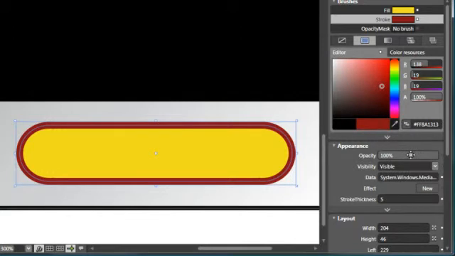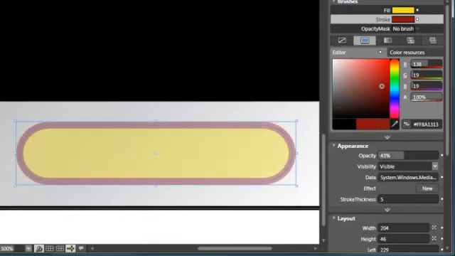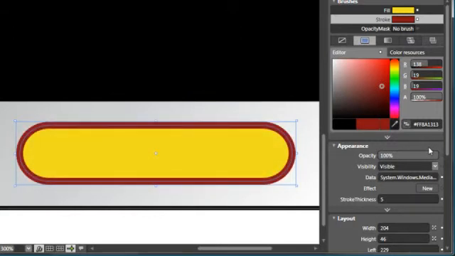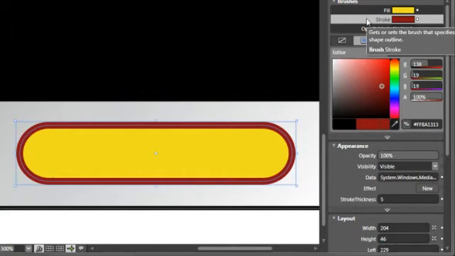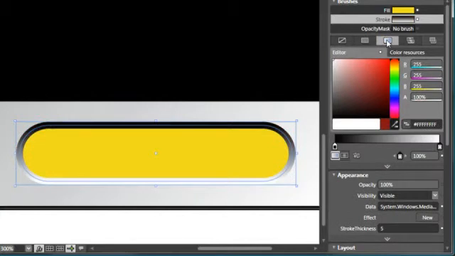Now notice that we can adjust the opacity of the entire object by clicking and dragging this slider here. But let's do something a little bit more interesting and add a gradient. It's very important to understand that you can add a gradient to either the stroke or the fill. So while we've got stroke selected, let's go ahead and choose the gradient brush. Now as you can see here, it immediately defaulted to a gradient stroke. And the default colors happen to be black and white.